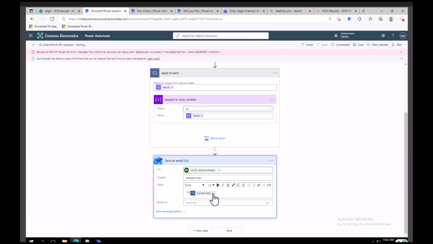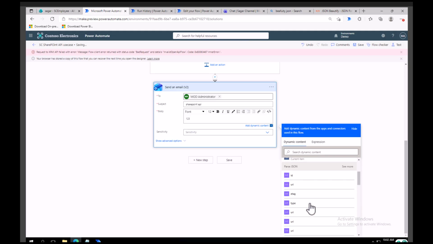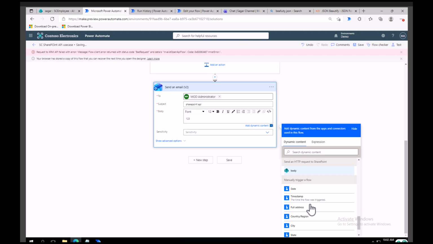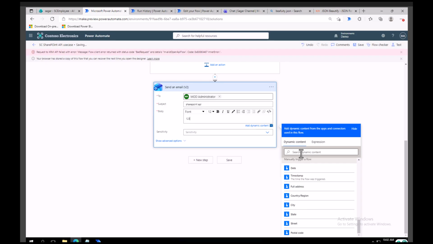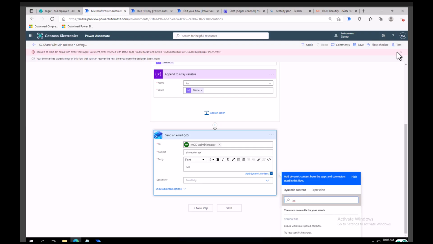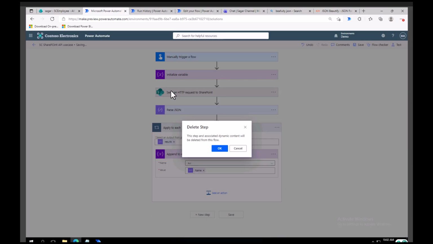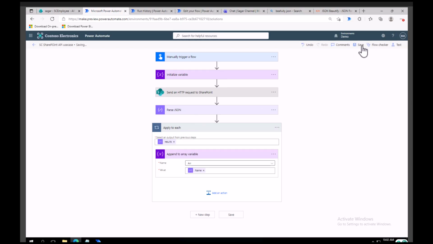Yeah, I think this is bad. Search for array or initialize variable. Somehow I'm not able to get it here. Maybe if I delete and re-add, I might get it. So let me delete and let me save my flow first.